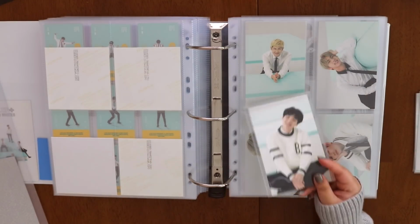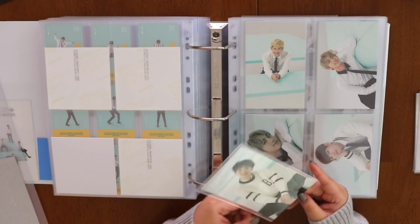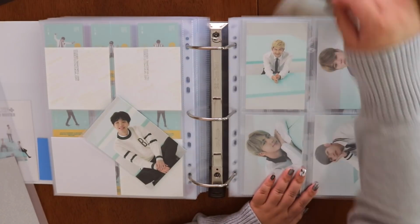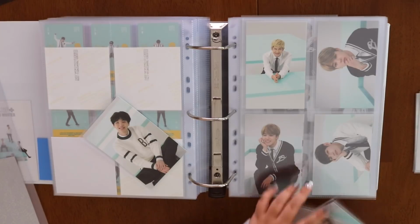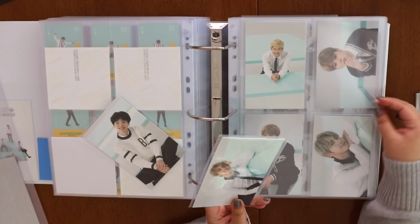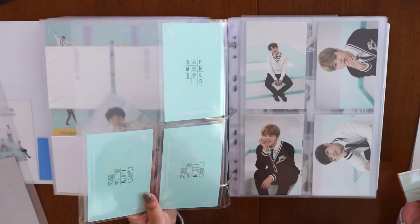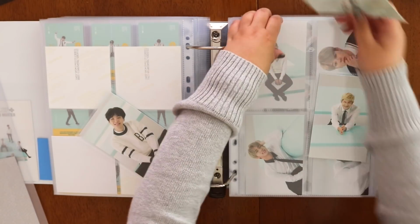And also the older ones are in these older type sleeves. These were from that same eBay seller that sells the pocket pages, and I bought them, and I even thought about re-sleeving these just because they're really thick. I mean, they're basically just the pocket page, but they're cut differently. I decided not to because it was already taking up too much time to re-sleeve.